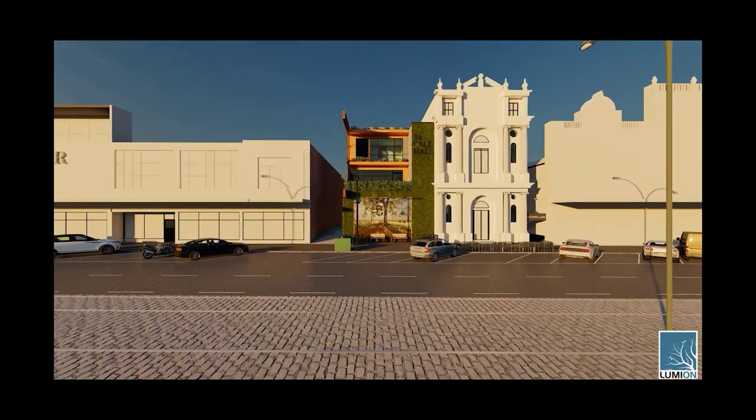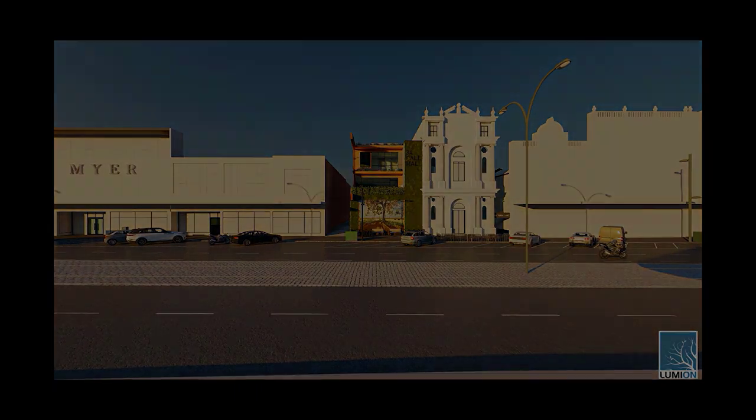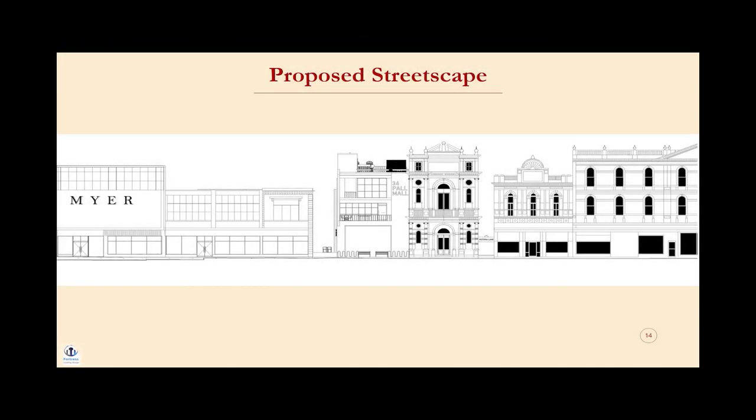At the front, the building has been designed to blend into the background of the heritage buildings in the streetscape. Being set back 2 metres from the site boundary, and having similar heights and forms to the neighbouring buildings, as well as using contrasting natural materials, allows the proposed building to have a presence in the streetscape, but makes the heritage aspects and buildings in the area be prominent and the centrepiece of the street.